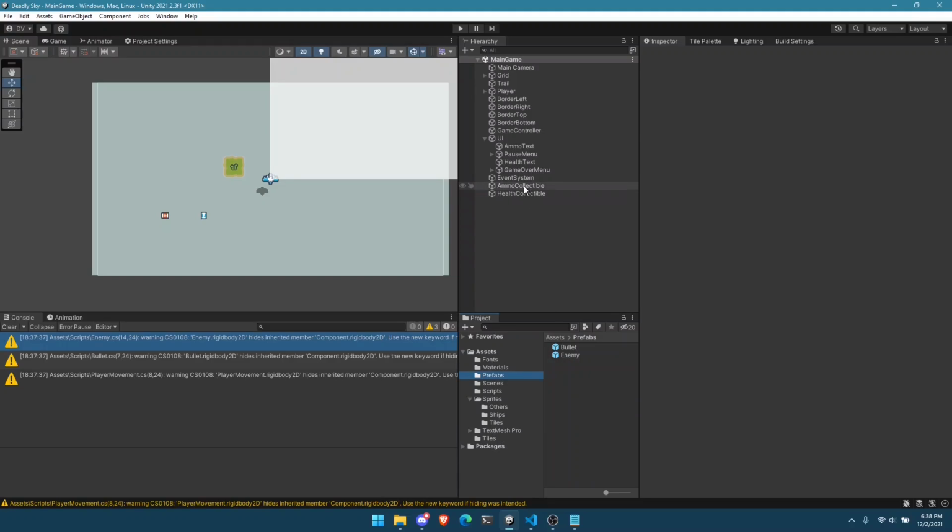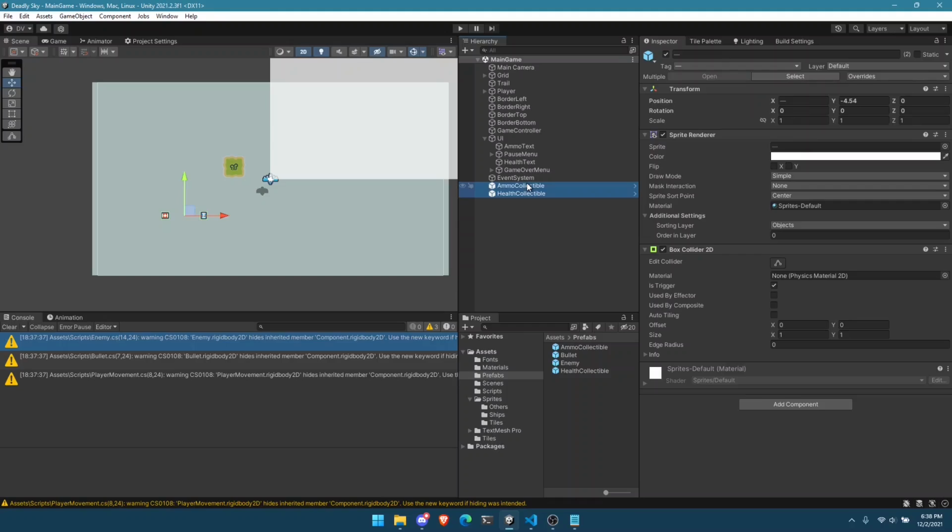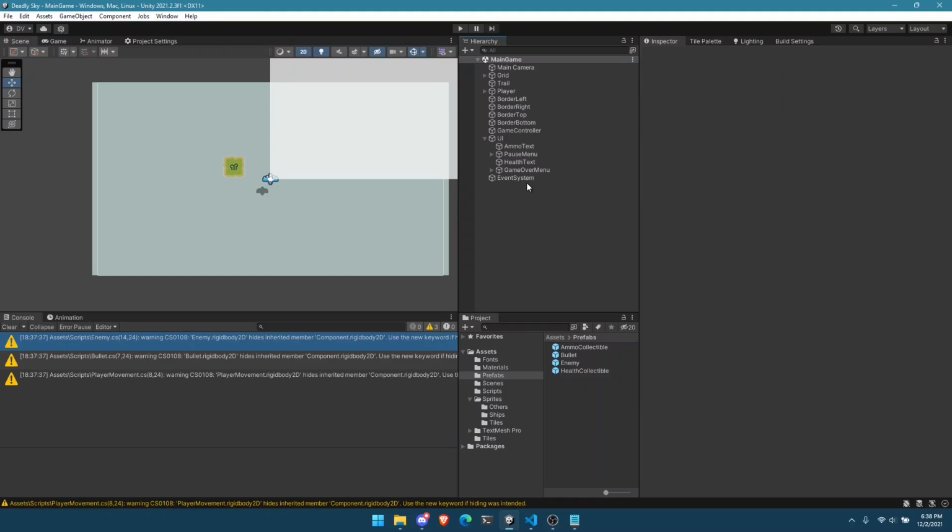Now let's save ammo collectible and health collectible as prefabs. So I'm just going to drag and drop ammo collectible in. It turns blue, and we have a new prefab. Do the same thing with health collectible. Turns blue, and we have a prefab. So now I can safely delete these two things from our scene because we already have the prefabs.